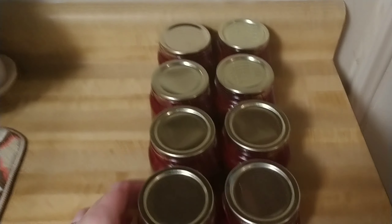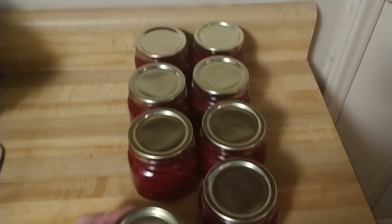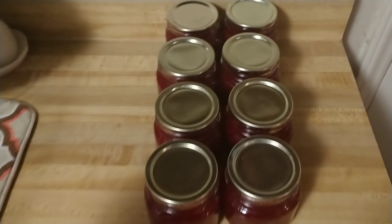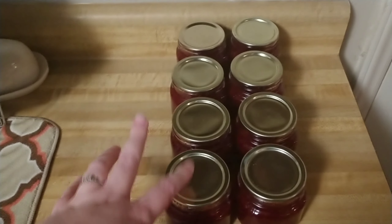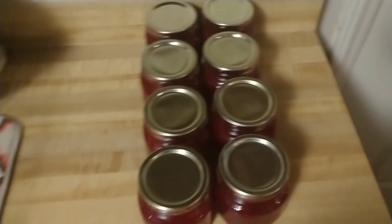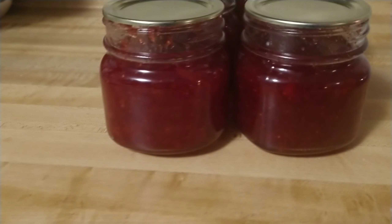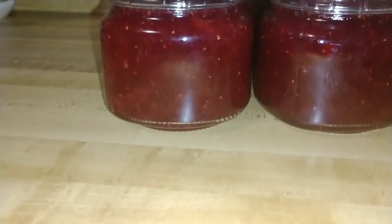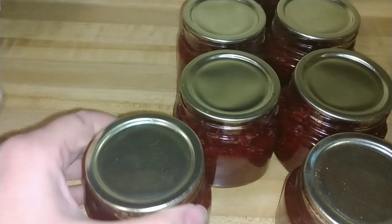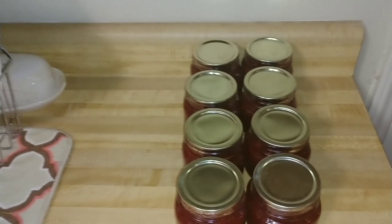So this is what I got out of my first experience with jam. I've already taken off the bands because they sealed. Yesterday after the strawberry festival — today is actually Sunday evening, I've not felt really great today but I wanted to finish up this video. I ended up with eight eight-ounce jars, and then I actually had one smaller jar that was about half full which I gave to a friend as a guinea pig. The color is so, so pretty and it tastes amazing — I'm really happy with how it turned out. These are going to go in my pantry.